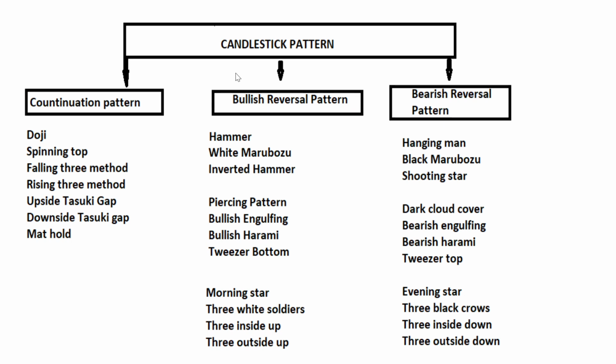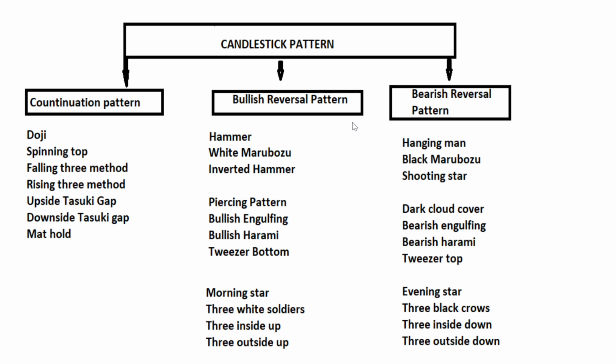So what is a bullish reversal pattern? It means the whole downtrend is going on, and at the bottom you are getting some sign of a candle which shows that the trend is going to reverse. So if you are in a selling position, then you have to book the profit if you see this sign, or you can start buying after seeing this sign.